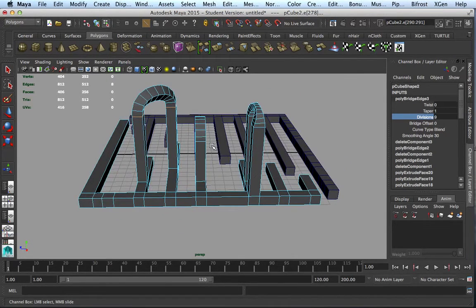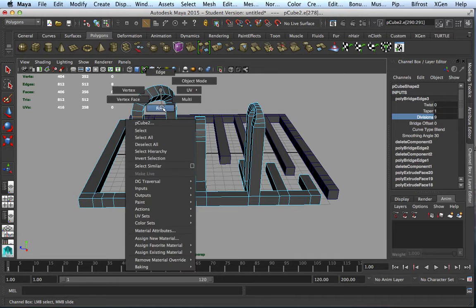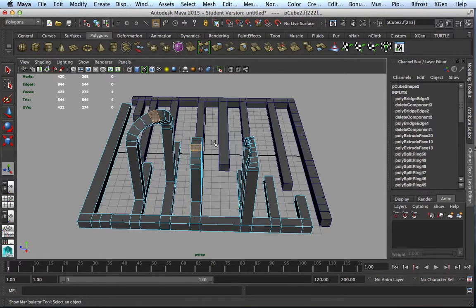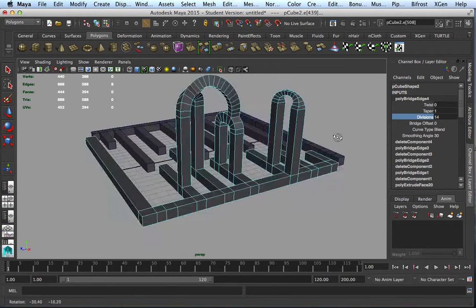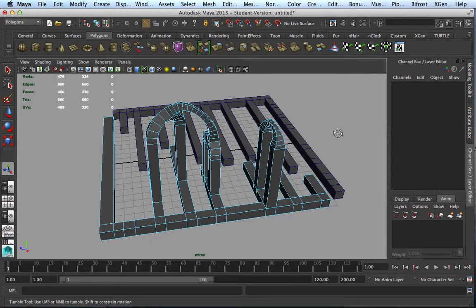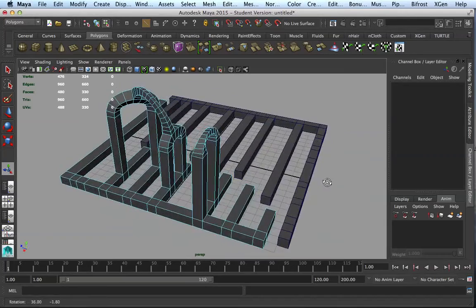For me to join the parts, I simply selected a face. Let's say I want to select this face with this face. I'm going to hit G to bridge. That repeats the operation. Increase my divisions. Do a little taper in here, maybe a slight twist. Maybe not. Don't like the twist. Okay, and that's how I combine the arches.